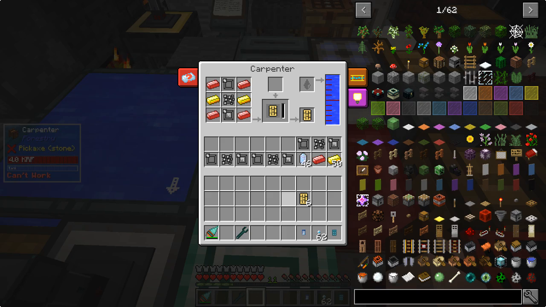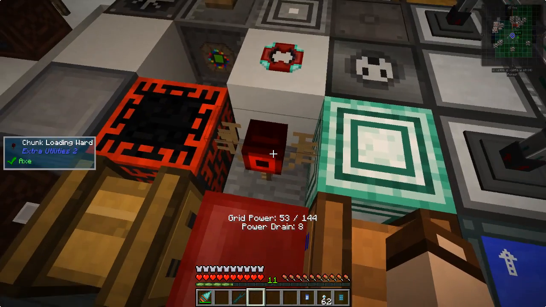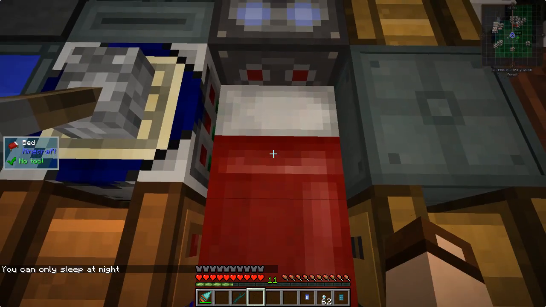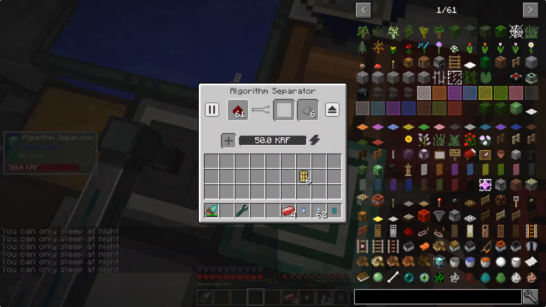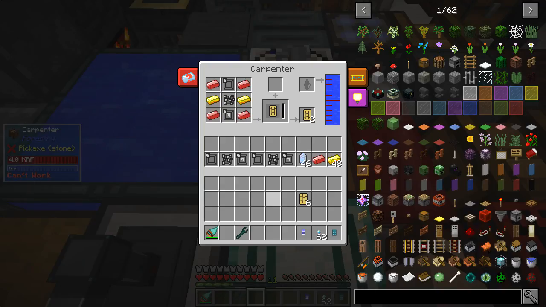But does the bed spawn you in the machines? No, it actually used to spawn me in that spot, but once I put the chunk loader there, it now spawns me on the bed, I think. Actually, if it's raining outside, but it's not nighttime. I'll sleep as soon as it's dark. Get rid of the rain. Hello, Link. How you doing?